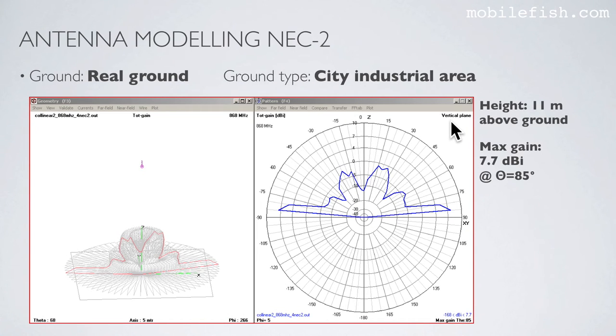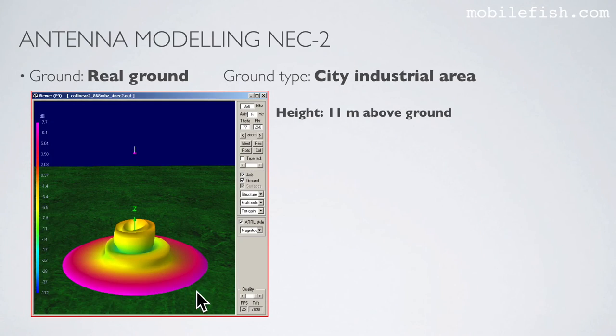Again, the radiation pattern in vertical plane and the corresponding radiation pattern in 3D. Again, the radiation pattern in 3D, and you can clearly see the maximum gain is located in this area.